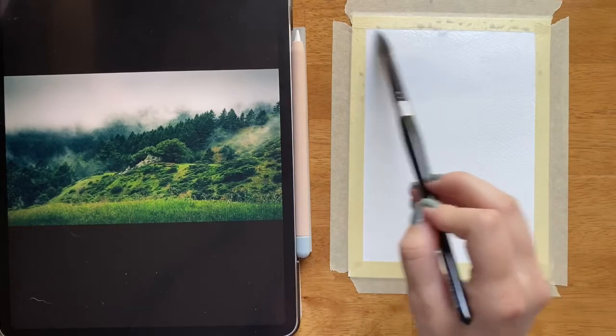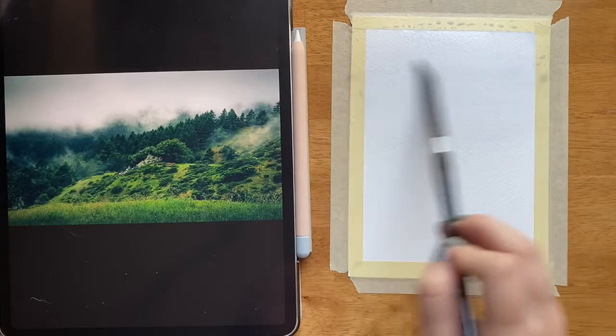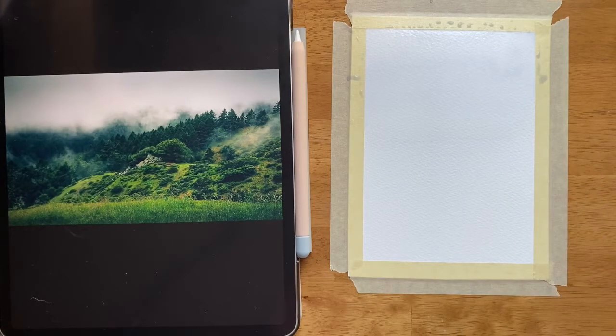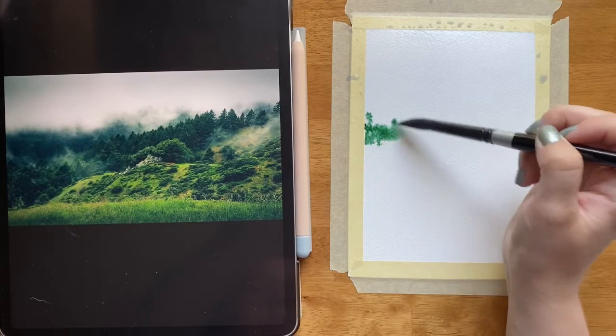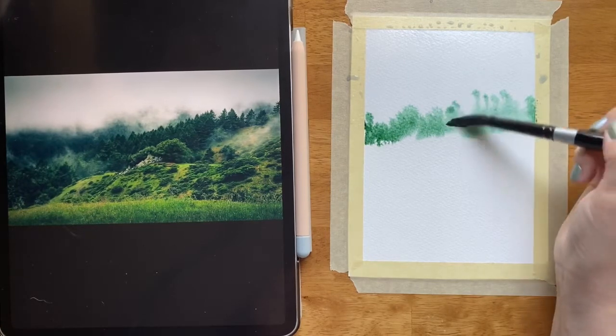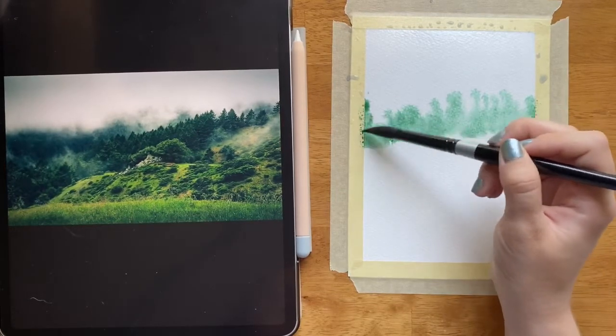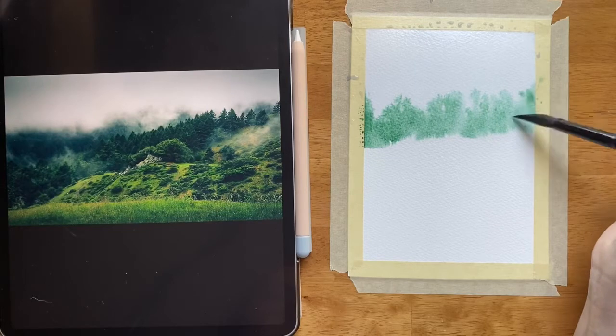And we're going to put that gray on the first 3/4 of the wet part, and then along the bottom of the wet part we're going to take some dark green and add it just along the bottom so we can mimic this fog here. We're going to take the dark green and push it upward into the fog, into the gray area. You're starting from the bottom and just pushing upward this watery dark green that you have.